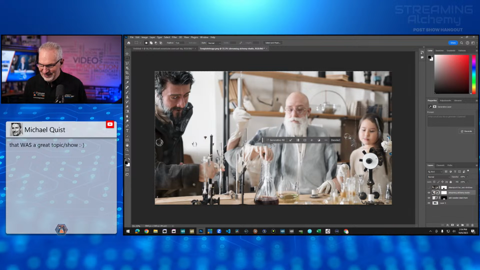It just looks out of place, and so there are things you'll get when you ask it for things with people or things with more rigid geometry. Even here with the flasks, a flask has a very clear geometry.